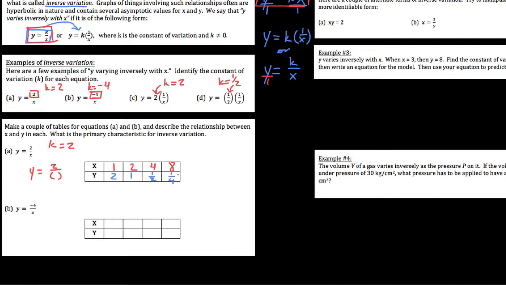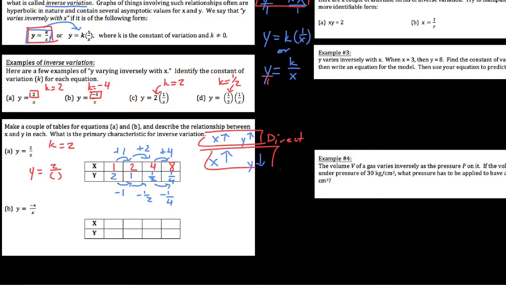Okay? So the idea here is that x is going up: it went up by 1, goes up by 2, goes up by 4. Not so much that it went up by that, as much as what you're going to see here is that y is decreasing. Okay, and you can see how that decreases inversely with how much x is increasing. But the point here is, as x gets bigger and bigger, y gets smaller and smaller. This is what we call inverse. Direct was x gets bigger and bigger, y gets bigger and bigger. So this right here, this would be direct.